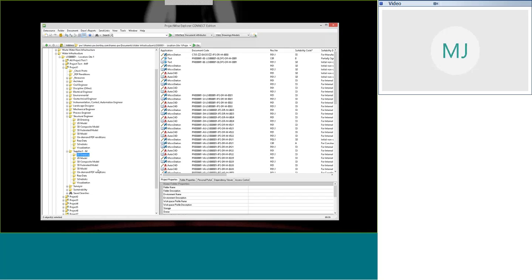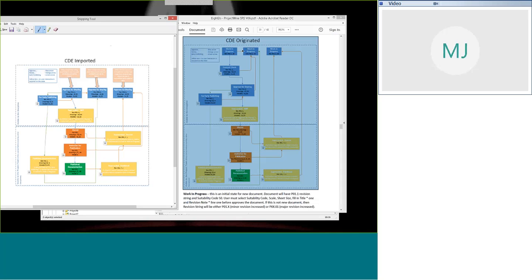So the CDE originated workflow is here, and the CDE imported workflow is here, and you may notice a slight difference in work in progress and content checking.